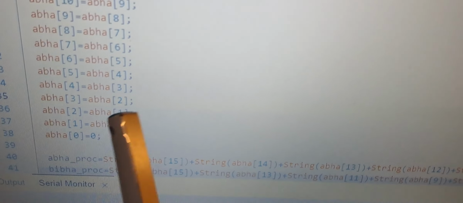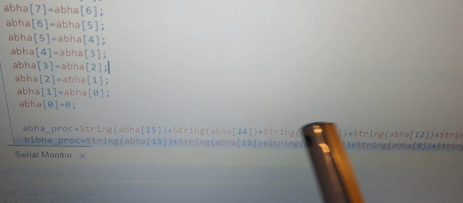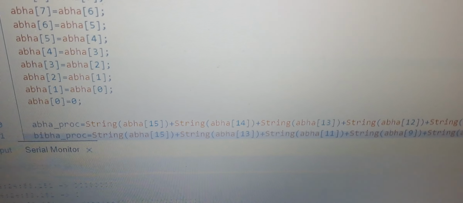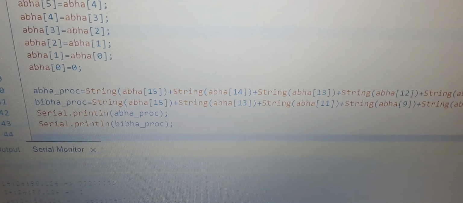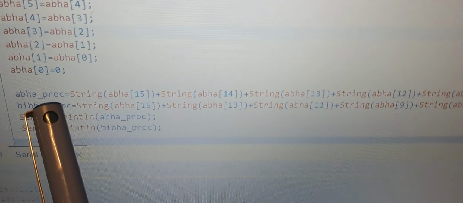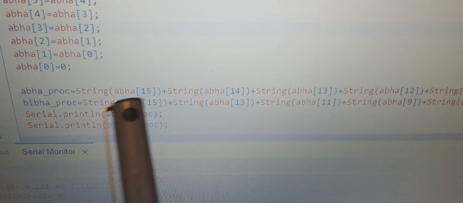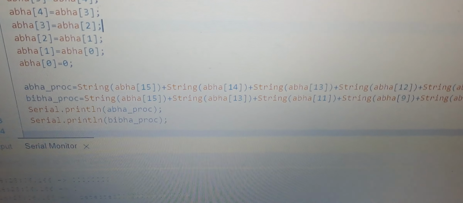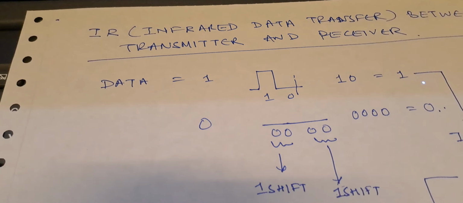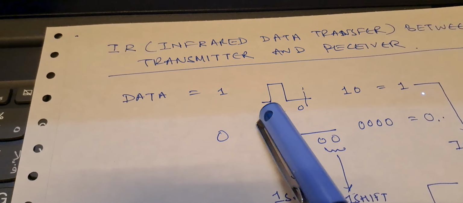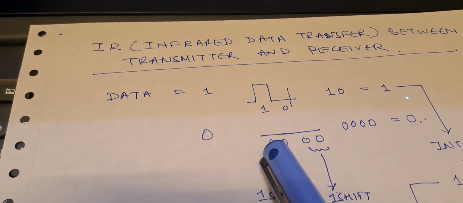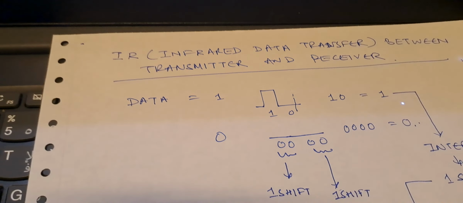Once it is shifting, it will finally update the main register. You saw on the interrupt also that the same main register was there. Whatever it receives, it has to update the main register. So this is the main register, and this is the processed register. The processed register, as I have told before, will remove all the paddings, and the main register will have all the paddings. So what is the padding? Again I will say: when I am sending 1, I am sending 1 and 0. So 0 is the padding. Here 0 0 means only the first 0 is the real data, the second 0 is the padding.